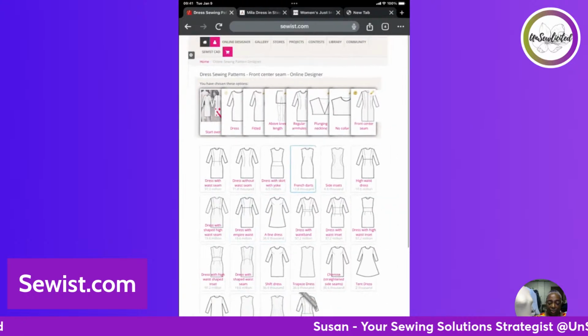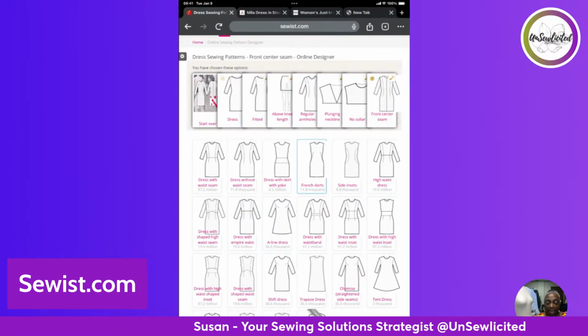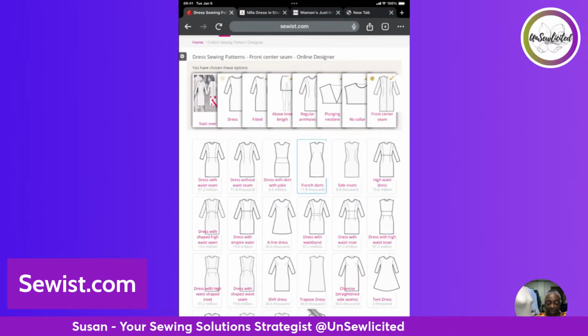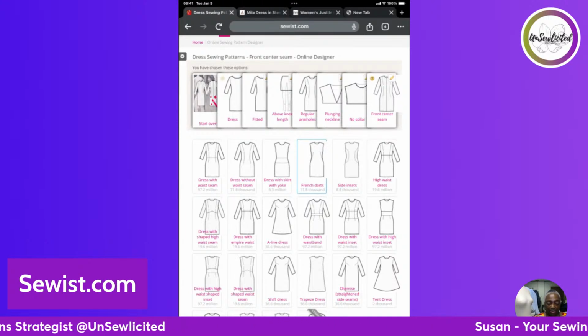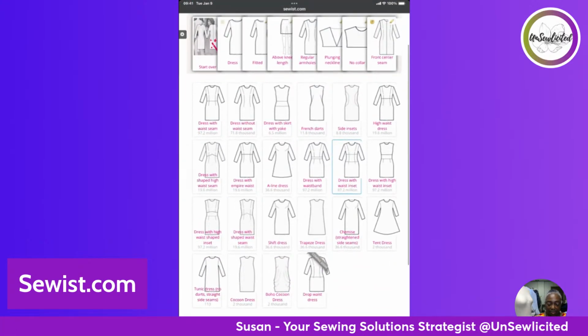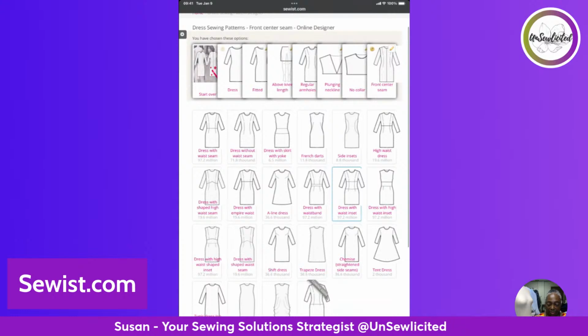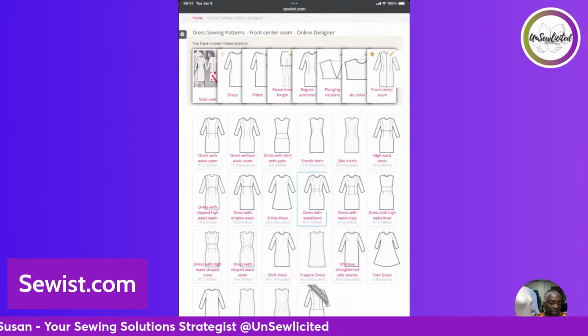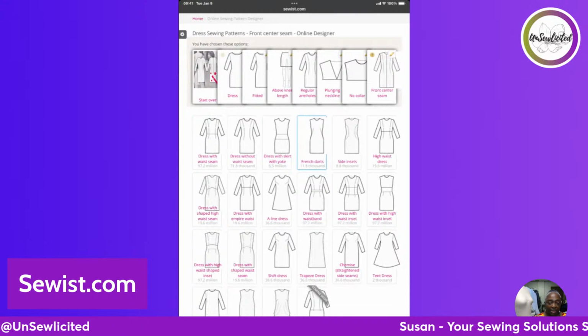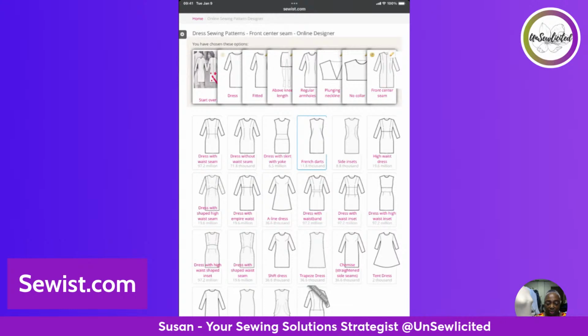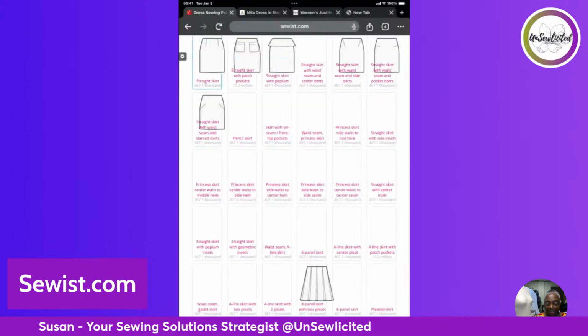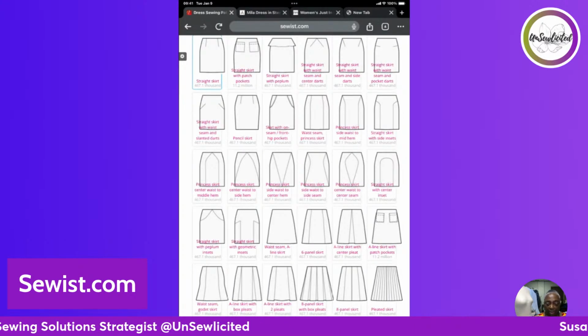All right, and it shoots me right over to the options for all the other different types of silhouettes here. So I can choose a dress with a waist seam, and that's what we have, but you can see all the other options we have here as well to choose from as much as you want. So you can change up the whole design if you wanted to. If I wanted French darts, I can choose the one for French darts and change up the dress. But we're going to choose just the same as the dress we're looking at, a dress with a waist seam.